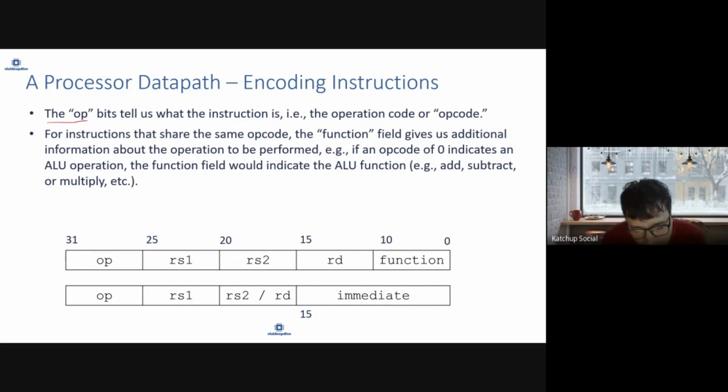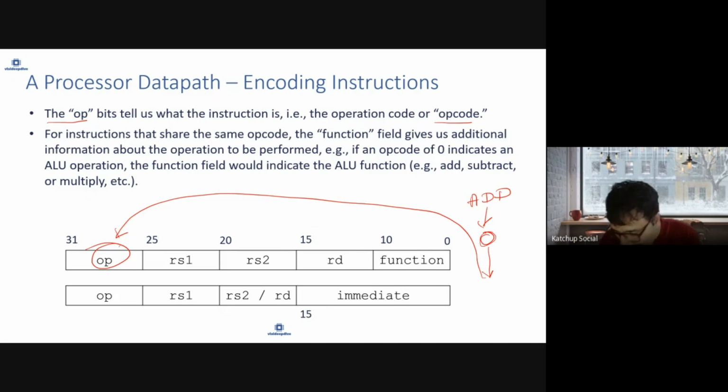Let's say the op field is short for what is known as the opcode, and it's going to tell what operation you're going to perform. So you can do, maybe, an addition operation. Let's say your assembly code is add, and let's say the code for add is 0. Then this field will contain 0, which will mean that add is being done. Now it can also happen that, say, the opcode for all logical operations is 1.